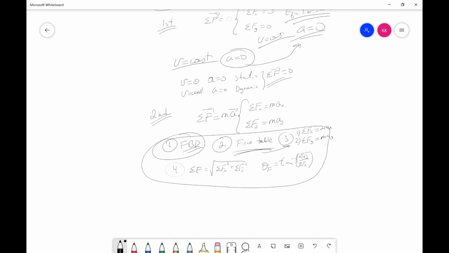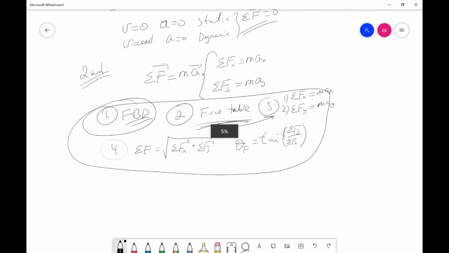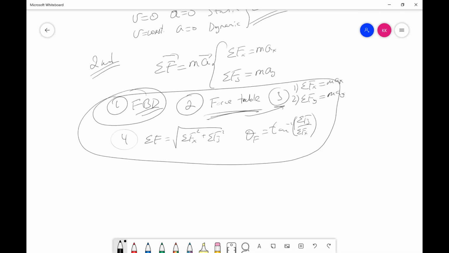All right. Then technically chapter 5 also gives you the third law. That was action-reaction, right? So for any two objects, F21 equals F12 in magnitude but opposite in direction. That means every force has an equal but opposite reaction force. And this is, let's say, generally when you have two objects in physical contact. Here's a force where this is 1, this is 2: the force that 2 exerts on 1 is the same as the force that 1 exerts on 2.